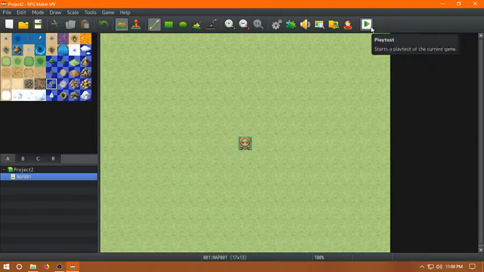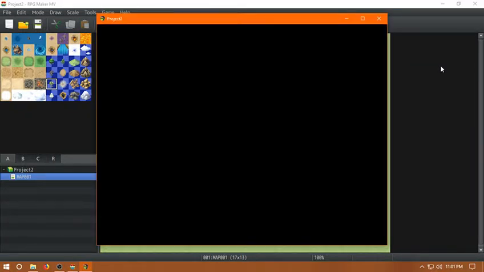Now, you can either go up here to the play button, which will initiate a playtest. Playtesting is very important for any game developer because playtesting your game can help you look for bugs, fix any oddities that may be wrong, or just see how the project's coming along. You can either press this play button up here, or you can press F12 on your keyboard to initiate the playtest of your game. So let's go ahead and do that right now, just to check it out and see what we got.